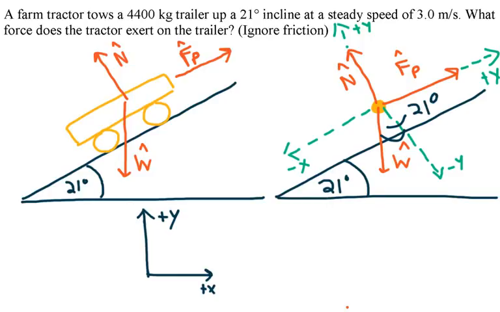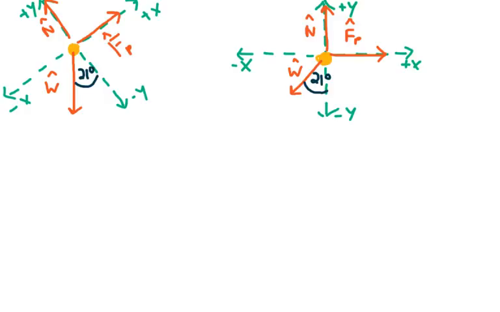Now, since that is a little bit messy, I'm going to redraw that picture on the next slide. There we go. Now, I have it drawn here without the road, just to make it a little bit clearer, and you can see that I've got the 21 degrees between the negative y-axis and the weight. If you just imagine tilting your head, or tilting a piece of paper, these two pictures are exactly the same. One is just tilted. So this is actually the situation that we're dealing with for this problem.